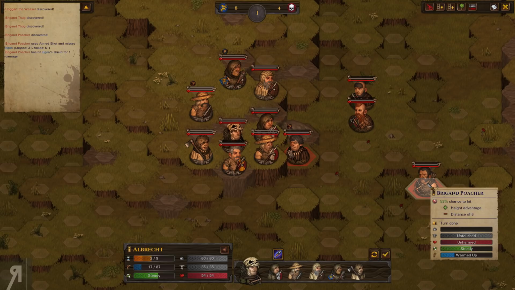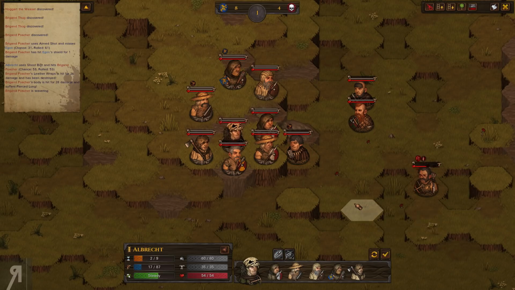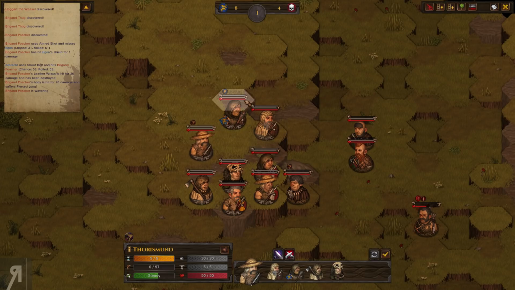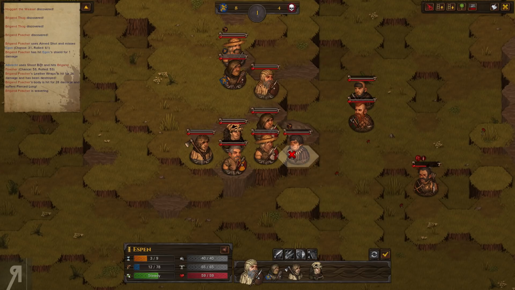53% chance. Maybe I should just fire at the archer. Oh yeah, there we go. That's what I'm talking about. Very nice. And yeah, I think that is it with those guys. And we can just move around here. We're going to take this guy out pretty quickly, I think. Maybe.